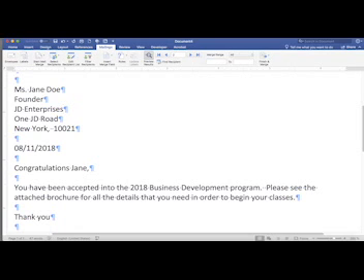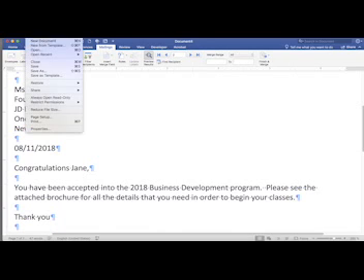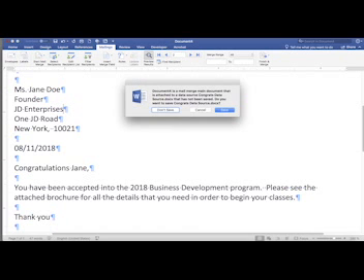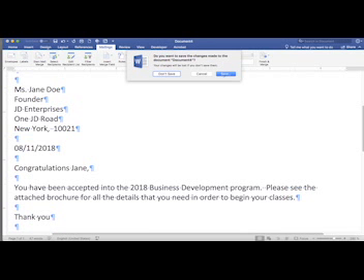Okay, we want to save our main document. So we're going to go to File and Close. We're going to be automatically asked to save our main document. Notice it tells us document 4 is a mail merge main document that is attached to a data source, Congrats data source.docx, that has not been saved. Do you want to save Congrats data source? This is your data source records. Earlier we saved the fields. Now we have to save the records. So we're going to click on Save. Okay, that saves the records.